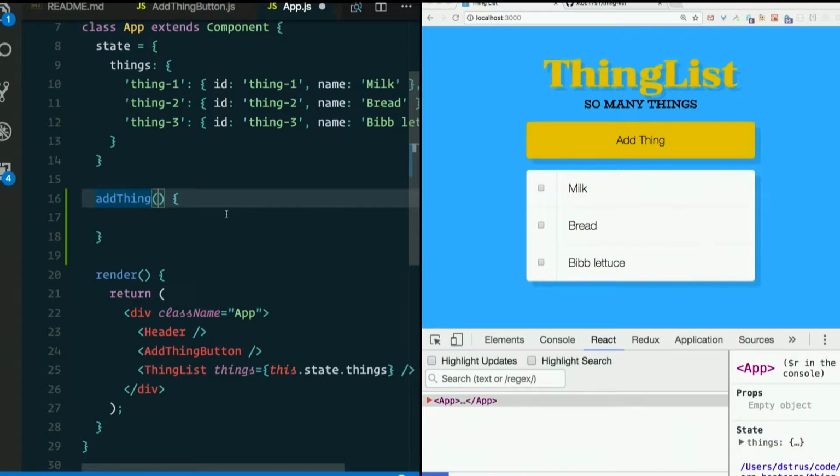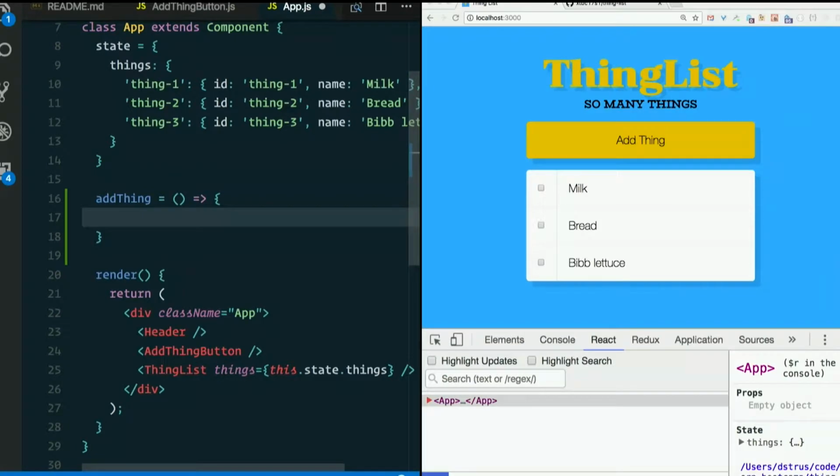But we can use that same concept of a property initializer to create our methods by throwing in an equal sign and an arrow. So now it's an arrow function, and arrow functions bind this the way we like. We can just set this like we would any other property, and it'll set it directly on the component itself. So then we don't have to worry about binding this manually where it's called or inside the constructor or anywhere else. It'll just do it.